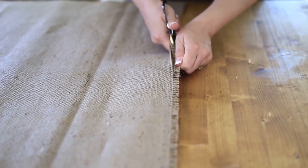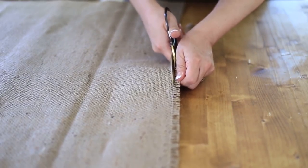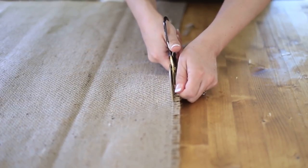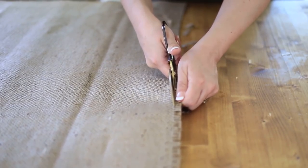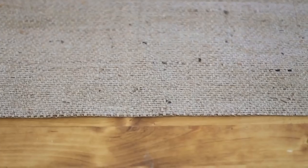So if you're doing an outside mount, I think it's fine. I think it's when you're doing an inside mount that it becomes a little bit more of a struggle, at least for me it was, because I was having trouble getting both sides to be completely even and making sure that the light still wasn't coming through on the edge. So if you're doing an inside mount, I definitely recommend cutting it to be straight. I just preferred that look, but you may prefer the fringed edge. So just something to keep in mind.